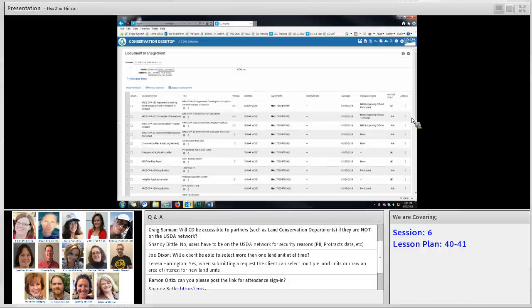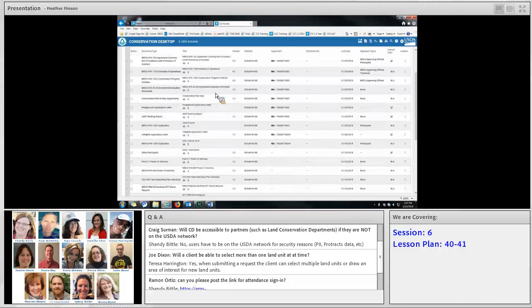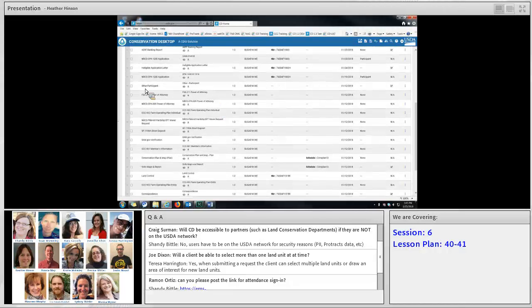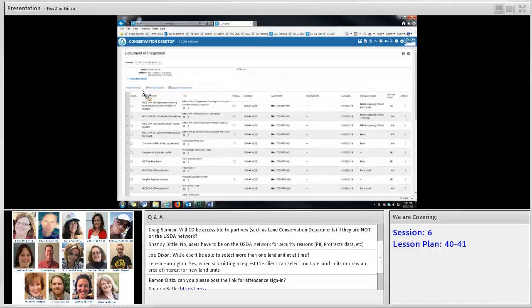We've got quite a few documents here, but one of the things that doesn't show real well in our example is one of the things that's new in this document management is that there can be up to 200 documents shown on the screen without having to click to go to the next page. That's a lot more than the current document management system, and I think it's one of the nicest features of this document management. So just wanted to point that out.